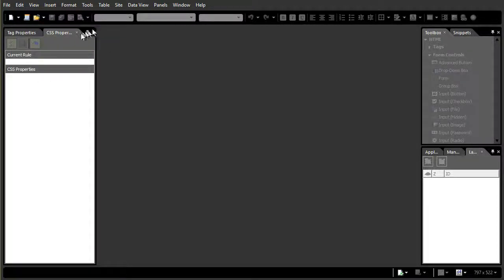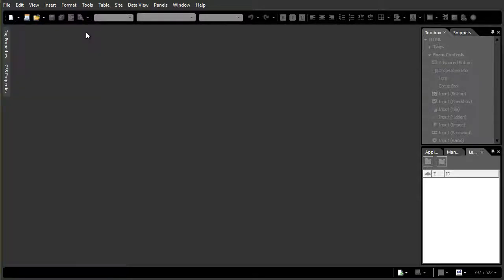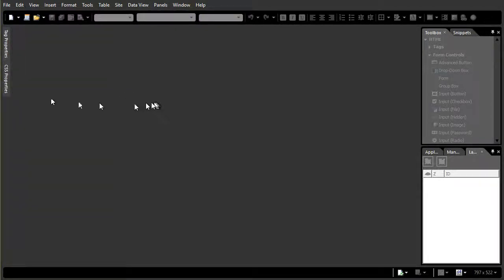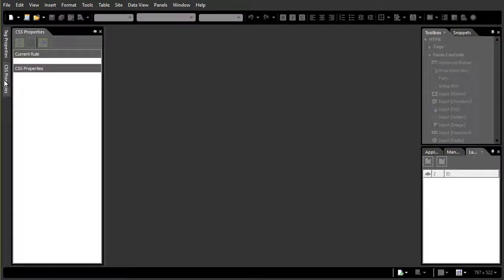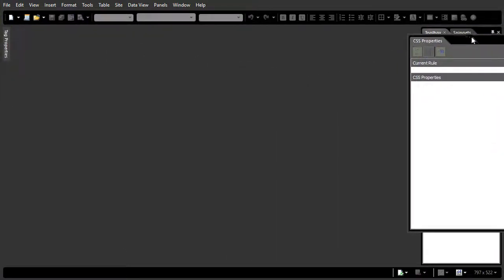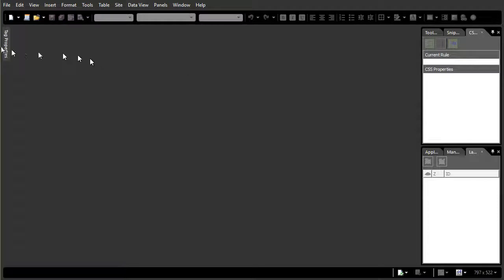And I can also take any of the panels and use the push pin, and that will be auto hide. And so now I have more room to edit, and the panel's only visible if I hover the mouse over it. Then I can go ahead and get into it and use the features within the panel. The other thing I can do is take this one, and when this turns blue, I'll add it to this one.